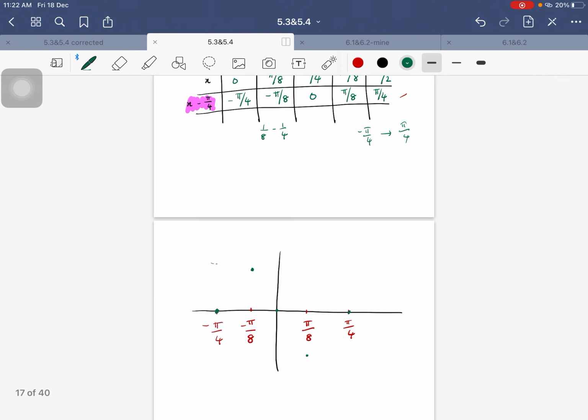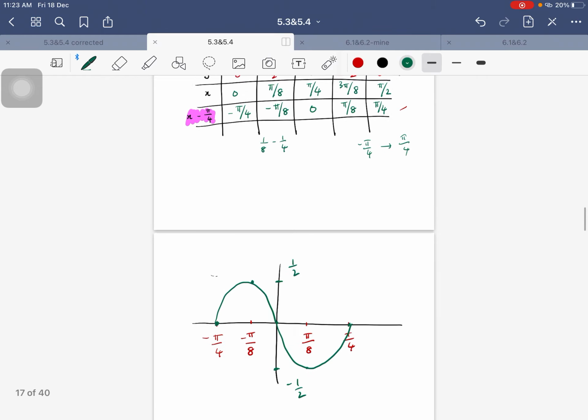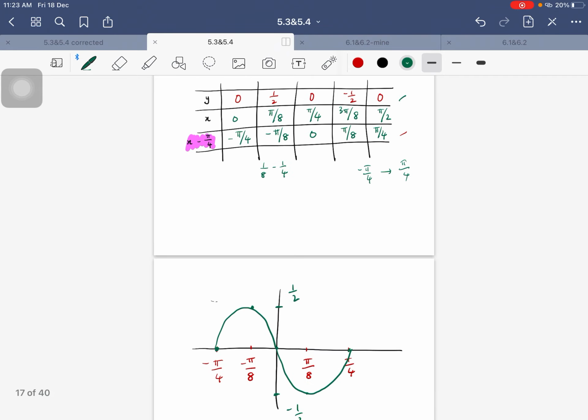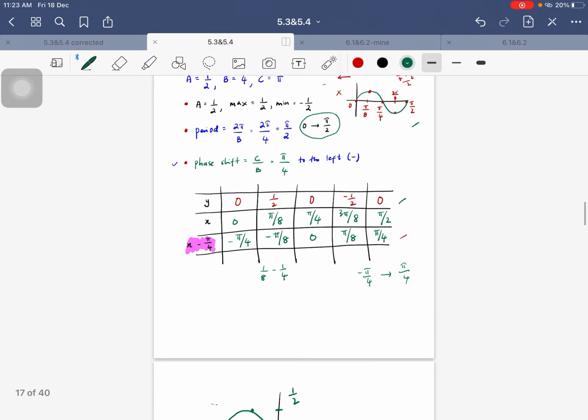I just take the values up here and put them on the dot-like coordinates. Let's say this is going to be my 1 over 2, and down here is going to be my negative 1 over 2. All I have to do is connect the dots. It's going to look roughly like this. Okay, that is kind of hideous, but roughly that is how my graph looks. If you notice, it still has the same shape as this one, it's just now being shifted to the left.